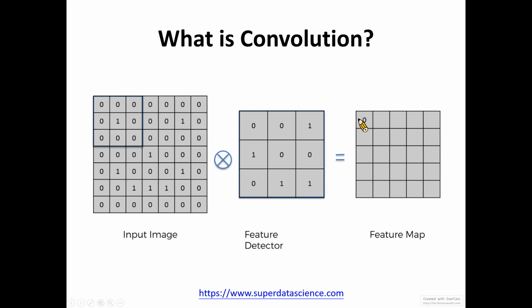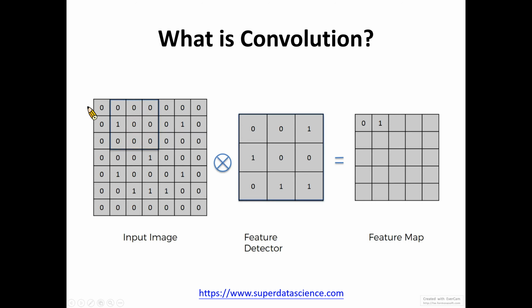So how do we do this? Just look at this pattern. Here the left upper corner is a 0, and this is also 0. In the right upper corner it is a 0, while in the feature detector it is 1. If you multiply the corresponding values in the corresponding locations and sum them up, because there is no matching pattern here, you will derive a number of 0.